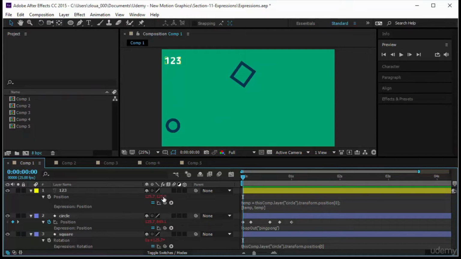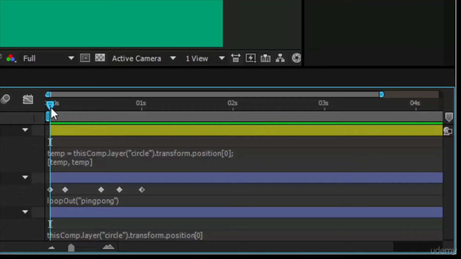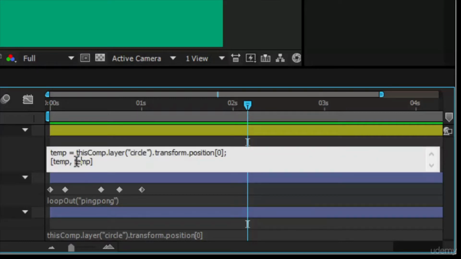Yet I don't want to use the vertical one. But it took a temp, that's a variable. It allocated position 0. Remember we say 0, 1. So it took from this comp, this layer, it took transform, and from transform position 0. But now it needs 2 variables. It duplicated this one. So this one we really don't want.